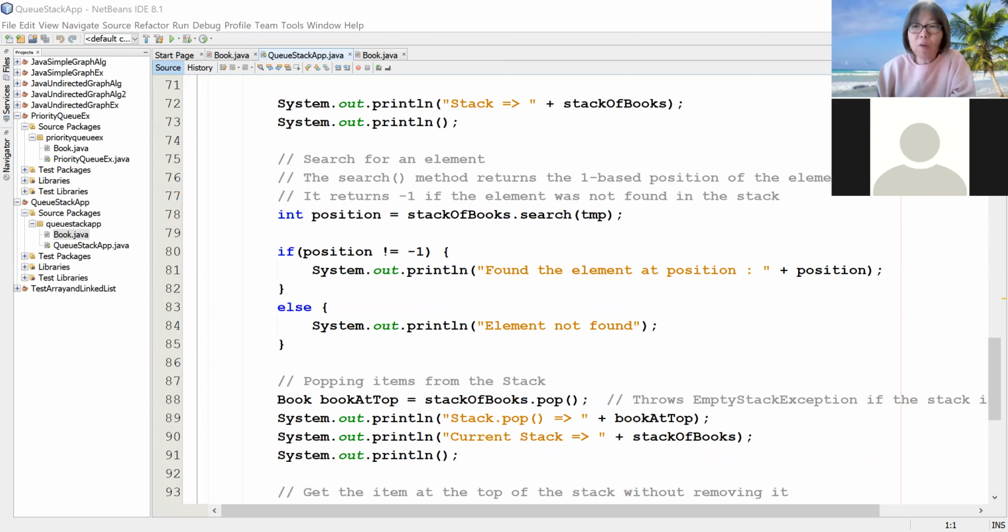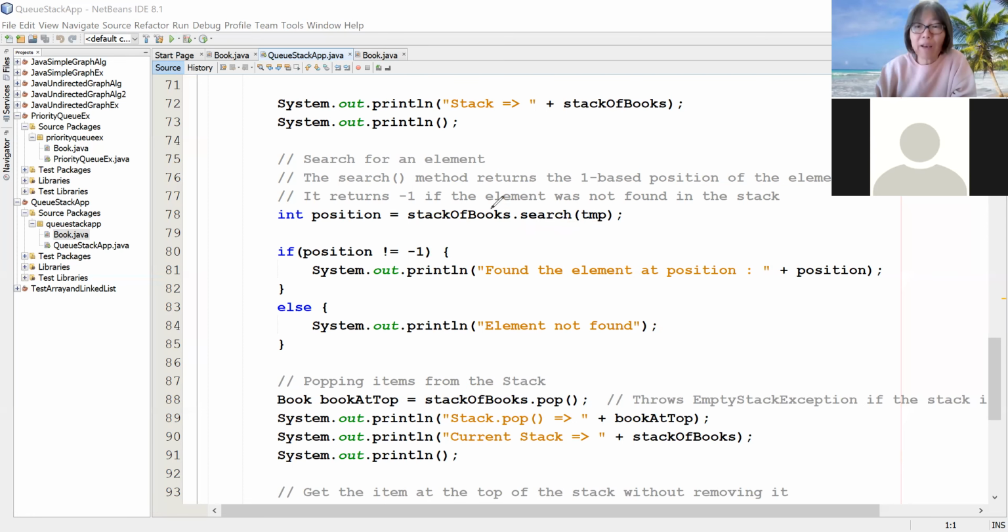And then the Stack class itself also has a search method. The search method returns the index of the element counted from the top. If it returns -1, that means the item is not in the stack. So you have the specific search method with the stack.